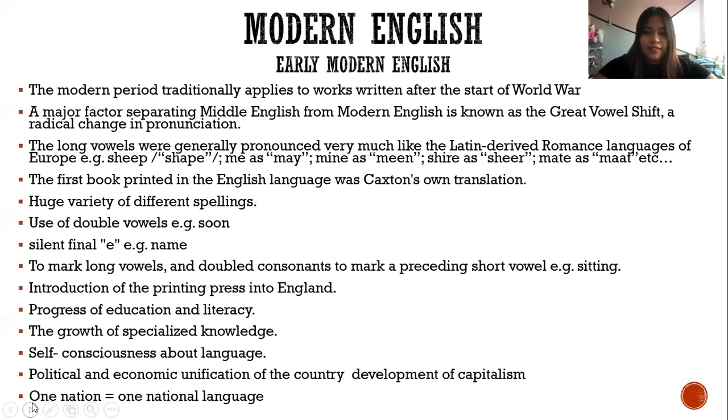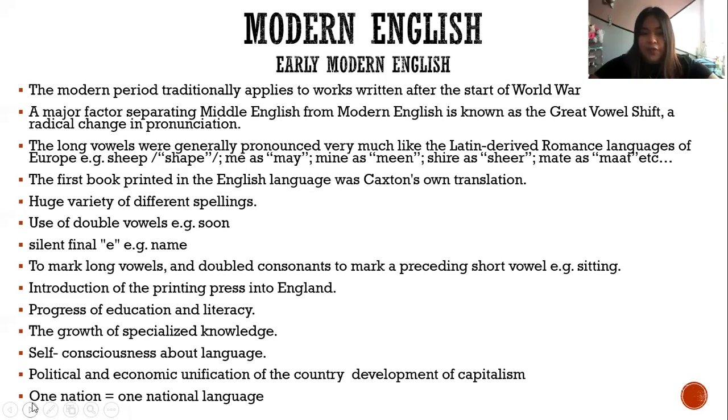The next is the early modern English period. The modern period traditionally applies to works written after the start of World War One. A very large amount of vocabulary words has been adapted and added to English in a relatively short period. These words are the result of two historical factors.